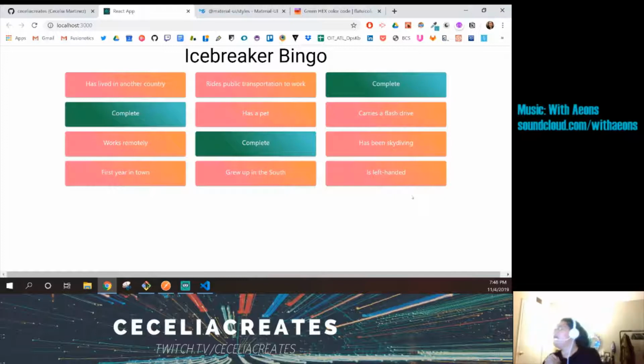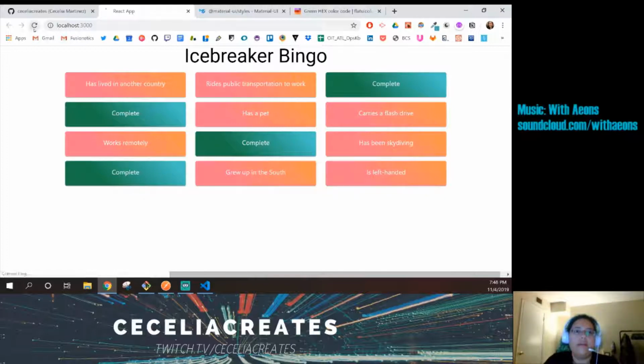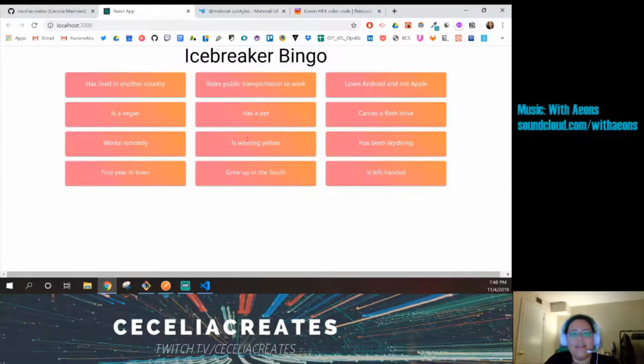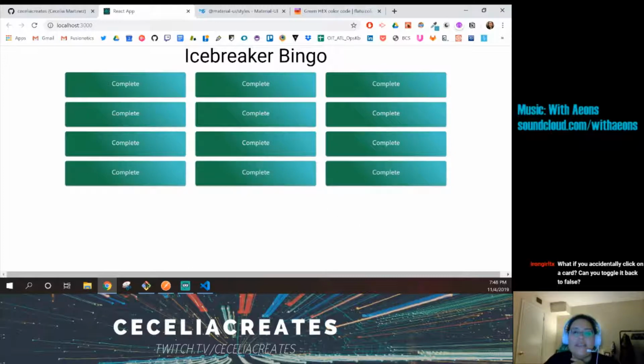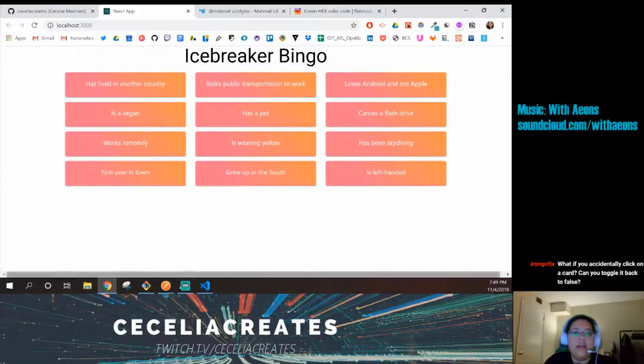Okay. Yeah, so now we have kind of an MVP functionality. When you open the app, it shows prompts. You can find somebody that's wearing yellow. Great. Lovely to meet you. Click complete. And let's say you were just doing a full square prize, once you hit all of them and you were complete, then you could go show somebody. And because of the way I have it set up, you can't go back once you hit complete. Once you've dabbed it, it's dabbed. And then you could demonstrate your card or show it to whoever you wanted to. So that's pretty cool. We have some basic functionality here, which is kind of exciting.